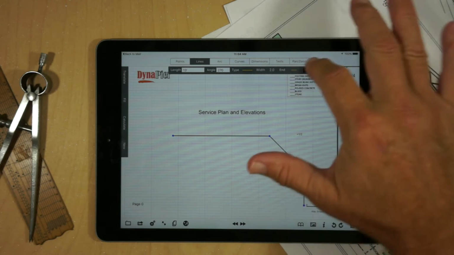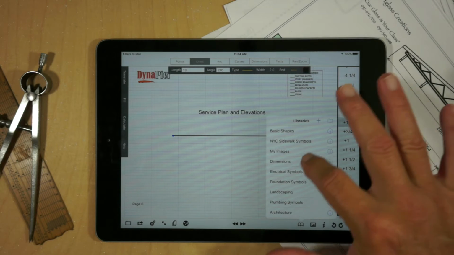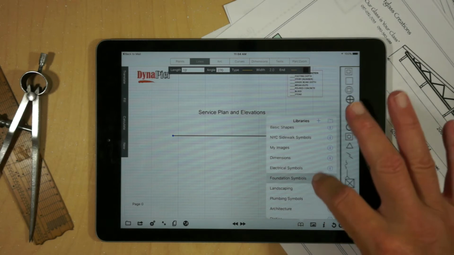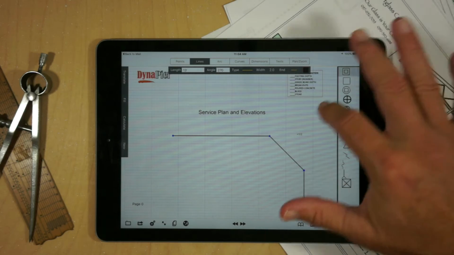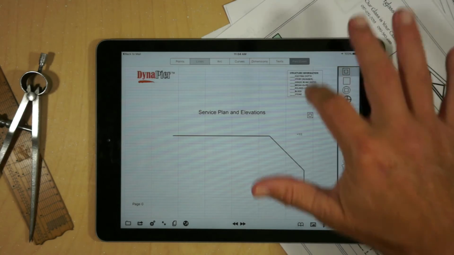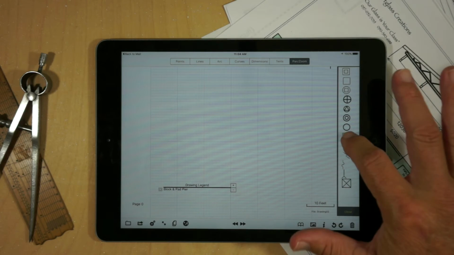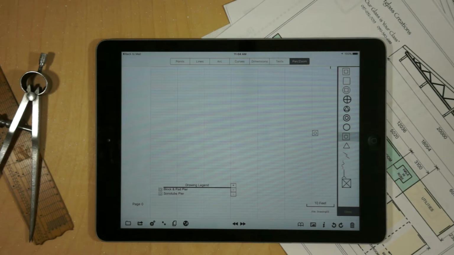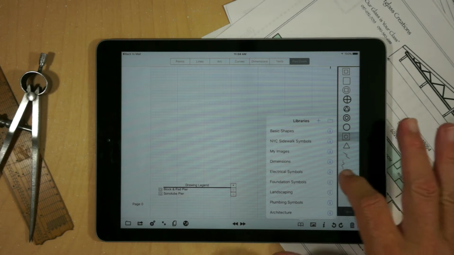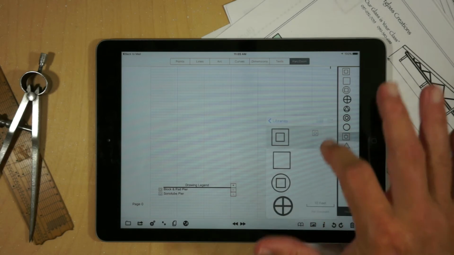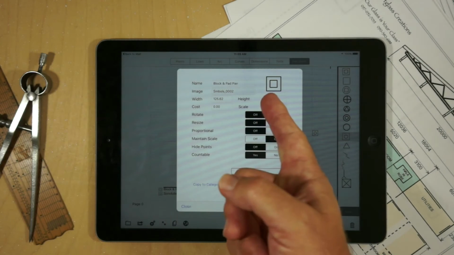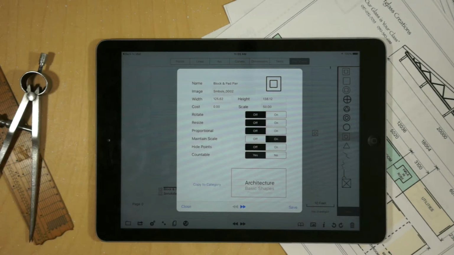But in addition to that, and we'll go back to our symbols, let's see, foundation symbols. As we drop a symbol onto the drawing, we'll notice that that symbol becomes part of a legend. And so we can have all of our symbols added in, and as we add them in, it'll populate this legend for us. Now, in addition, we could actually count the icons and then apply a cost. And so in the library system, we'll actually see under the foundation elements that we can apply not only a name to this, but a cost, etc.